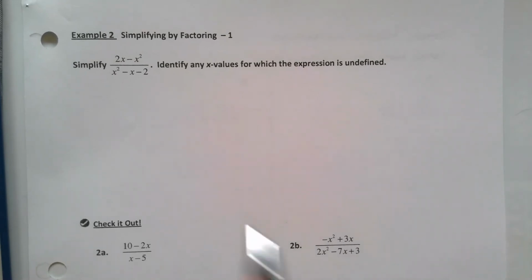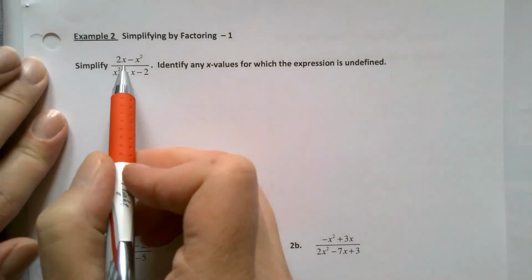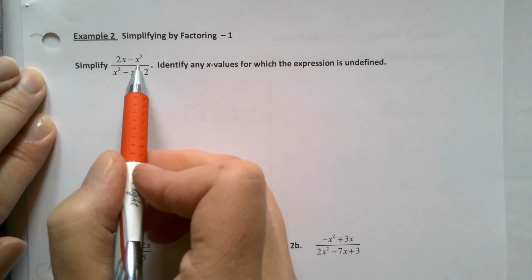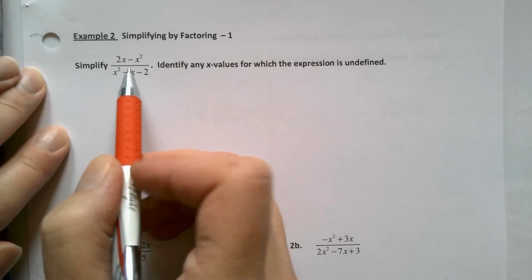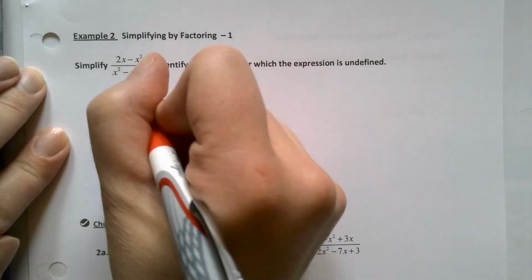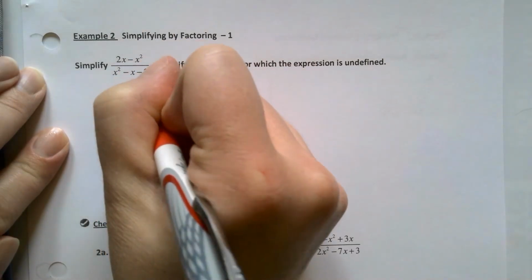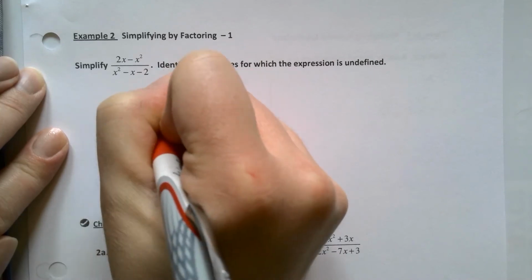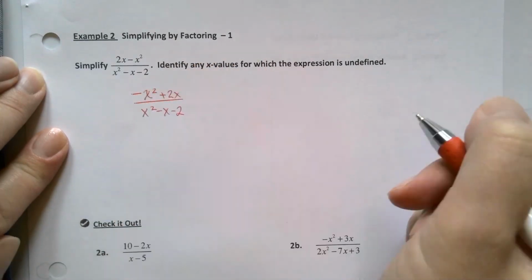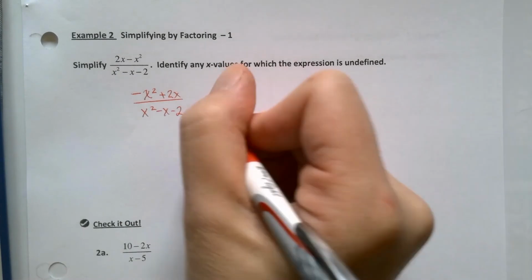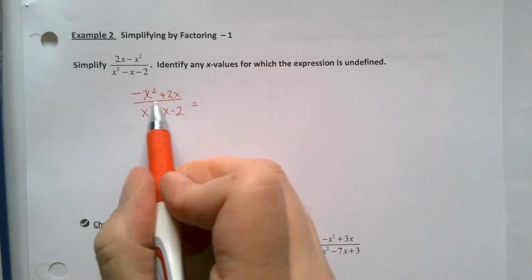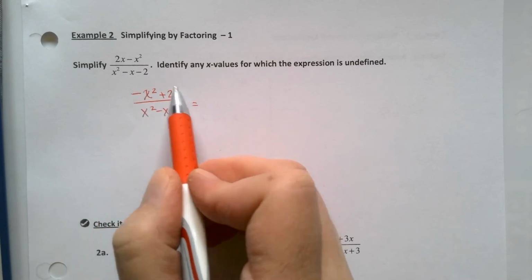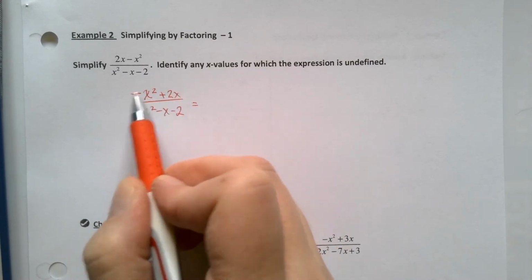So we're going to go ahead and look at this first one, and some of you might look at this and say already that you notice that the 2x minus x squared, it's not in standard form. So the first thing, you don't have to do this, but the first thing I like to do is to rearrange it. So I have the negative x squared plus 2x all over x squared minus x minus 2. I think it helps our brain for factoring. Now the next thing I'm going to do is I'm going to take out the GCF. Now typically if my first term in the polynomial is a negative, I'm going to factor out that negative.